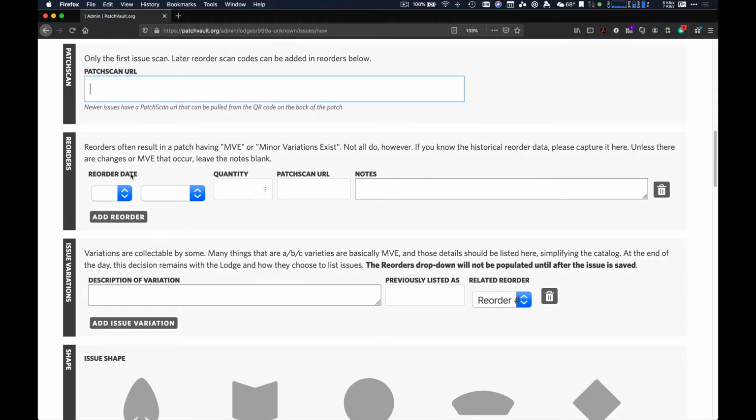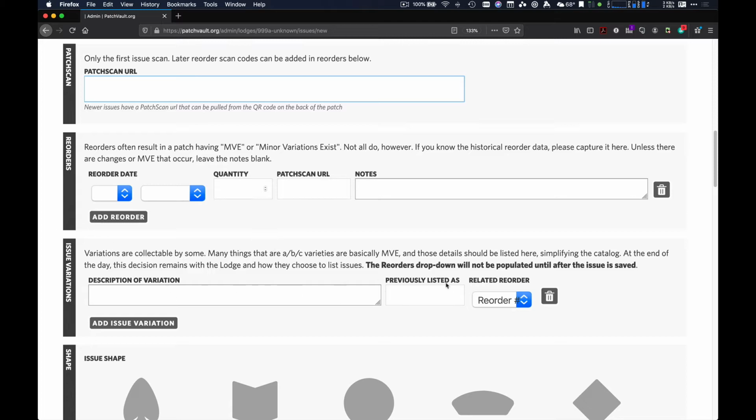On standard issues especially, we usually have lots of reorders. Sometimes those result in name varieties, an A, a B, a C, but sometimes they just result in interesting variations that people want to collect. So instead of trying to fight the fight of having 15 A, B, C, Ds, whatever, in Virginia, at least, we pushed more towards only explicit things that can be described without having both patches in hand as an ABC. Everything else is a variation. So that's what issue variation is.